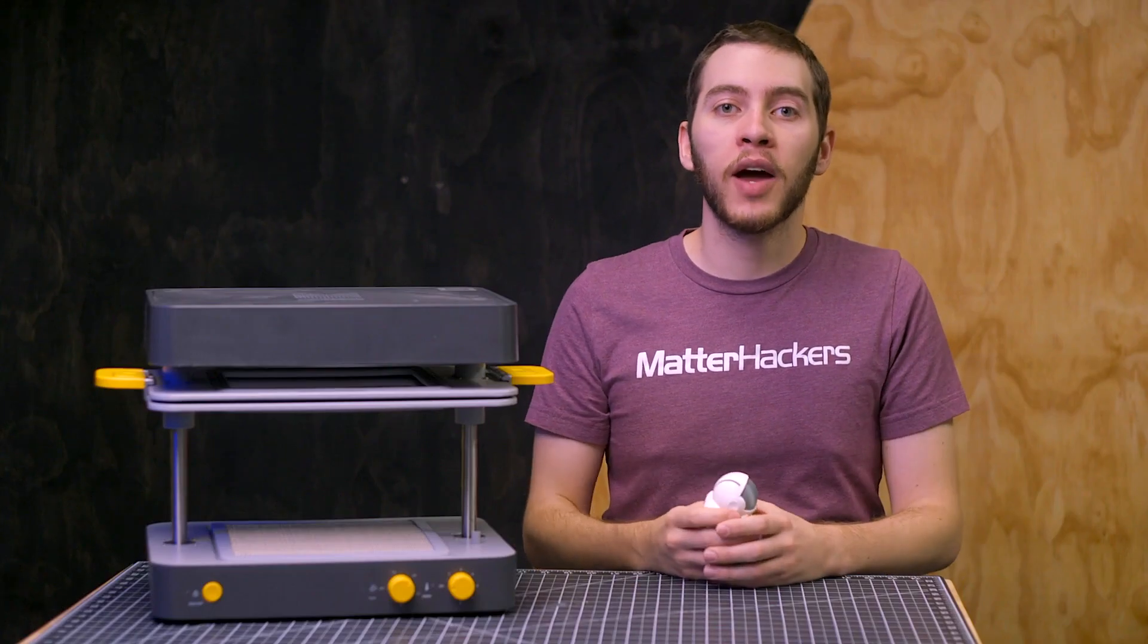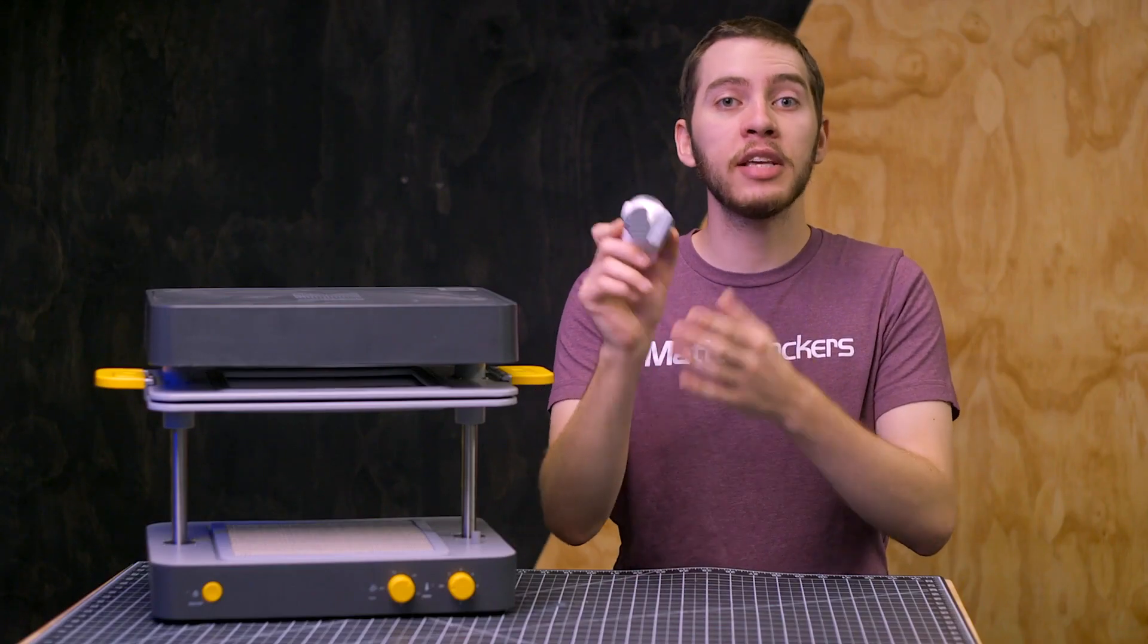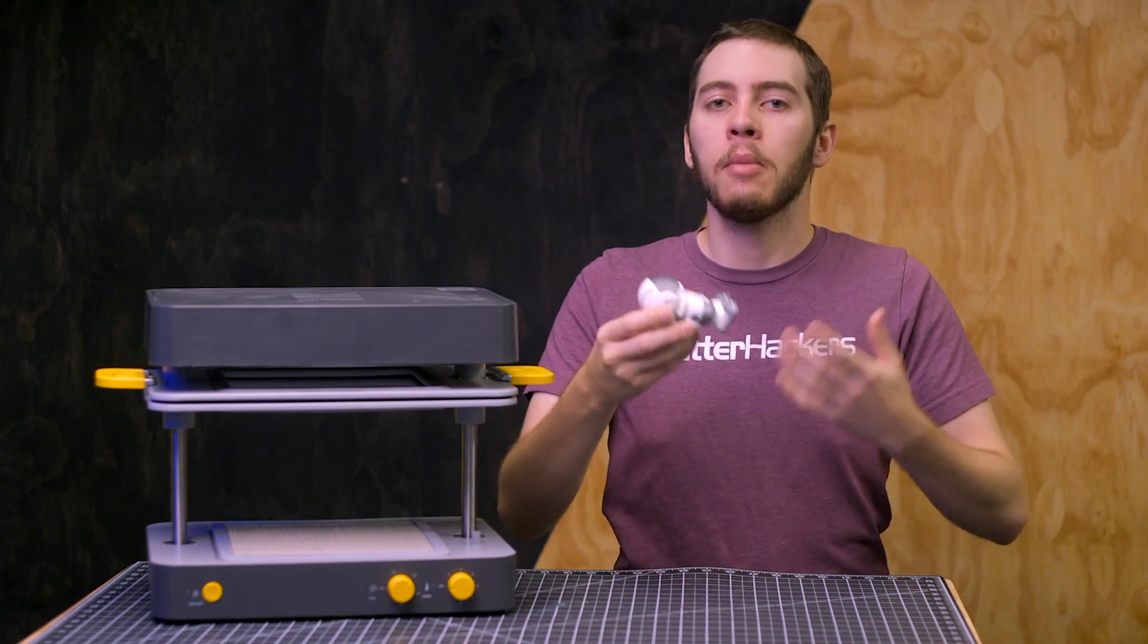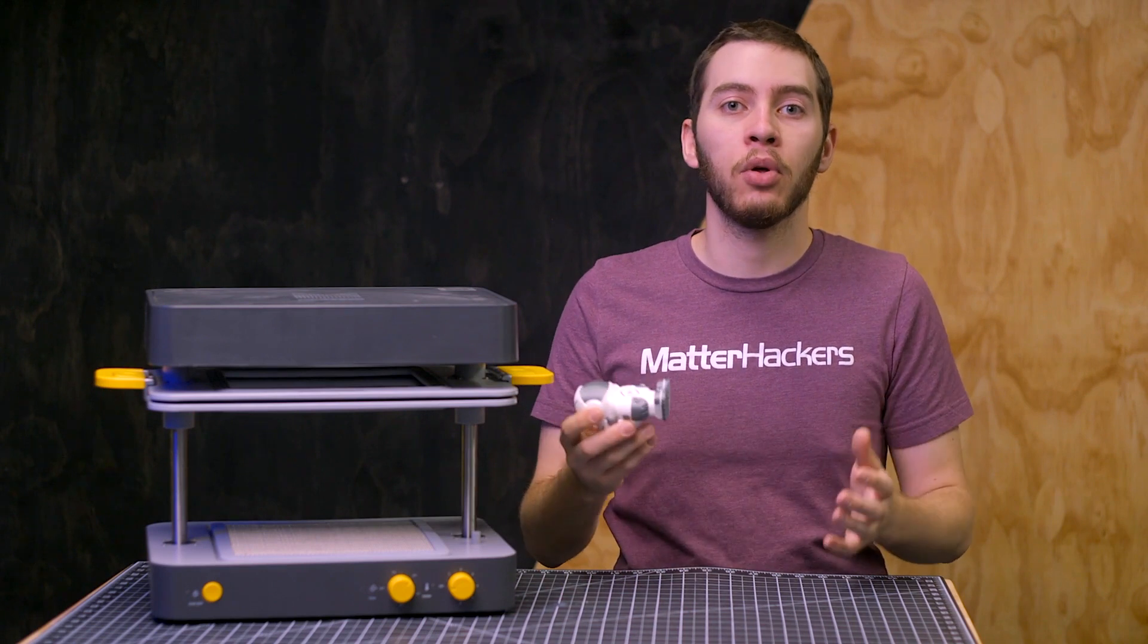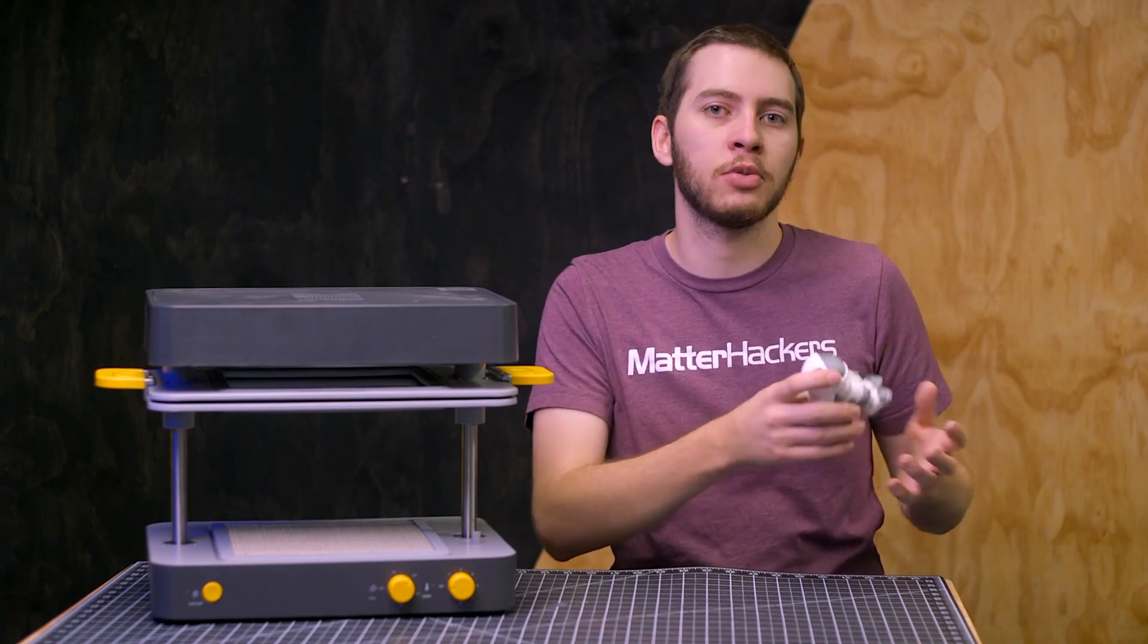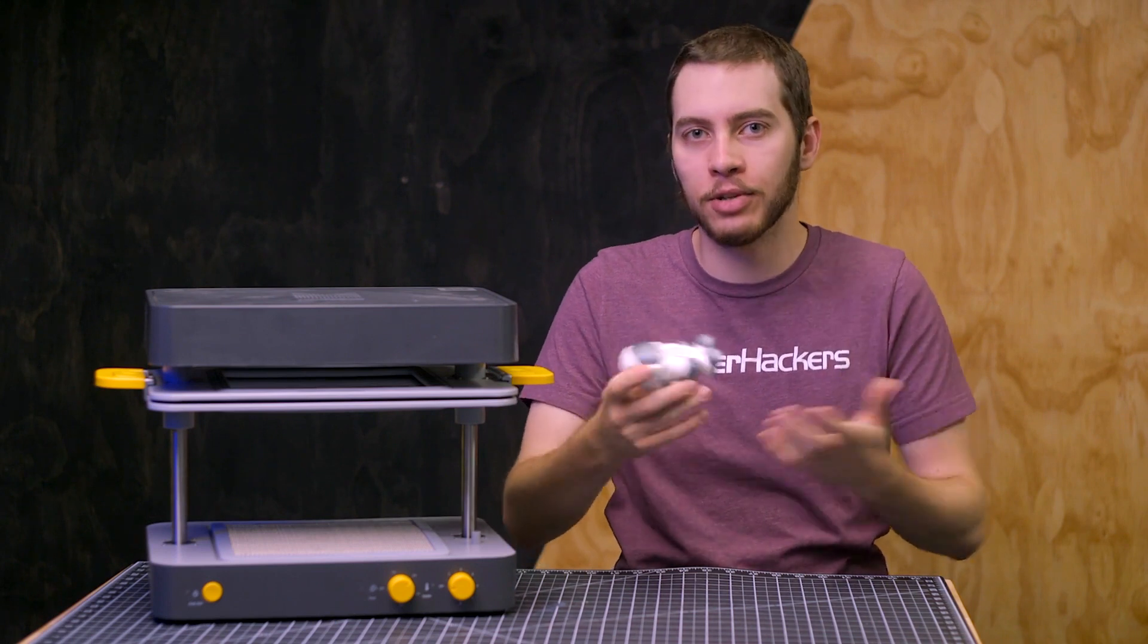My model of choice to modify will be our mascot, Phil. When laying face up, there are a number of features that would lock the 3D print into the vacuum form plastic. Modification will be relatively simple, as you could spend a lot of time getting it just right, or you could just start from scratch to ensure that it's not a solution that's held together with duct tape.